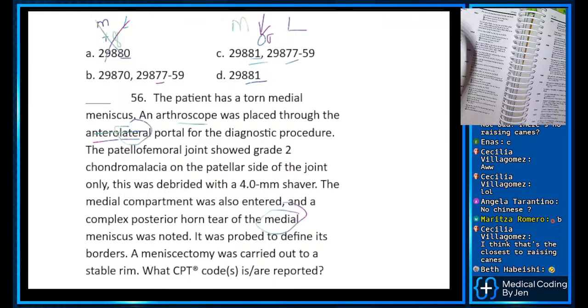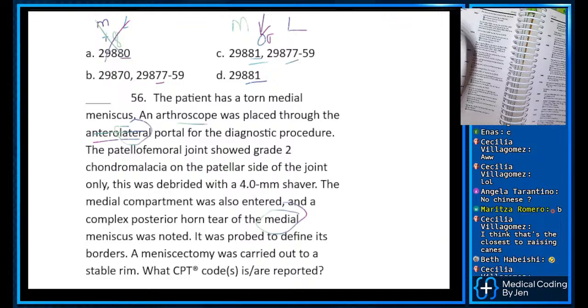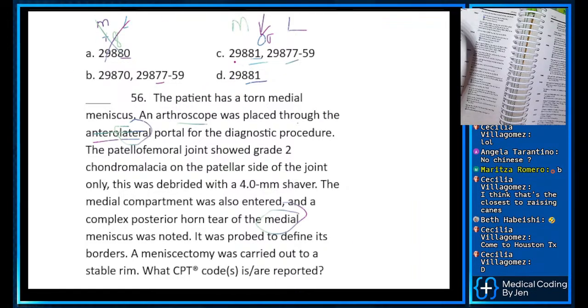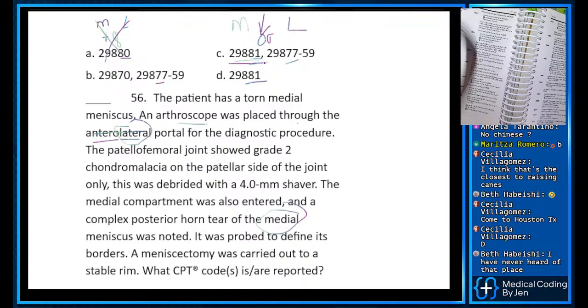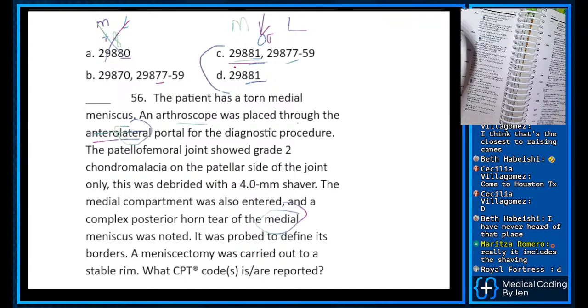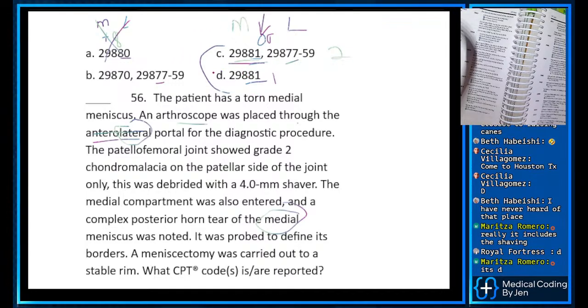The answer is not C. No. Remember, most of the time, if your answer starts out with the same answer, then it's a difference between those two answers. And most of the time, the answer will be the cheapest of the two procedures. So if it's a difference between two codes and one code, your answer is more likely to be D, always.